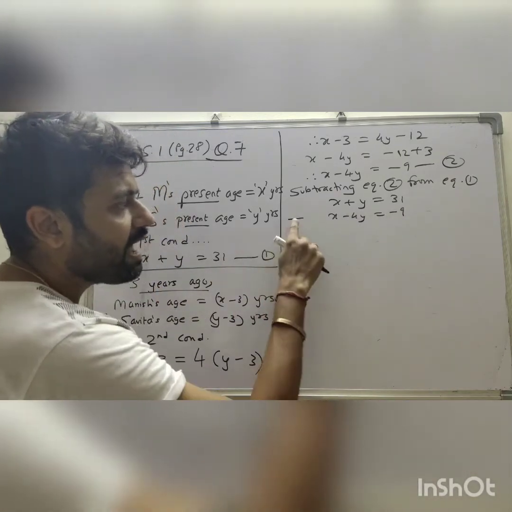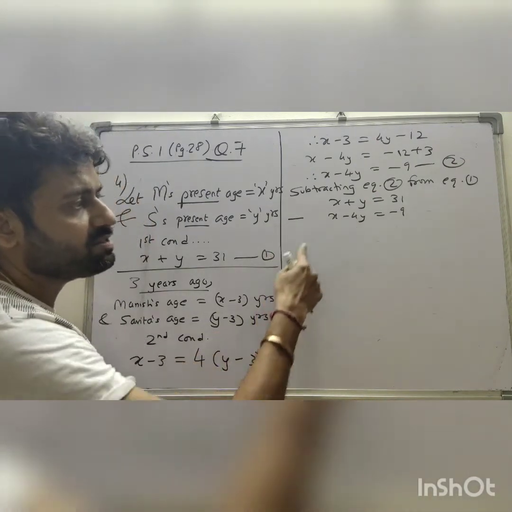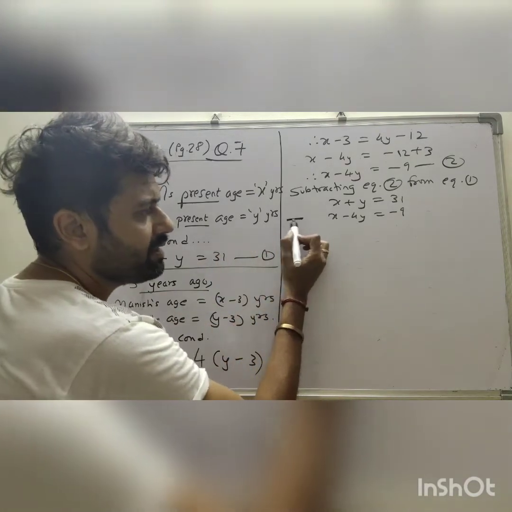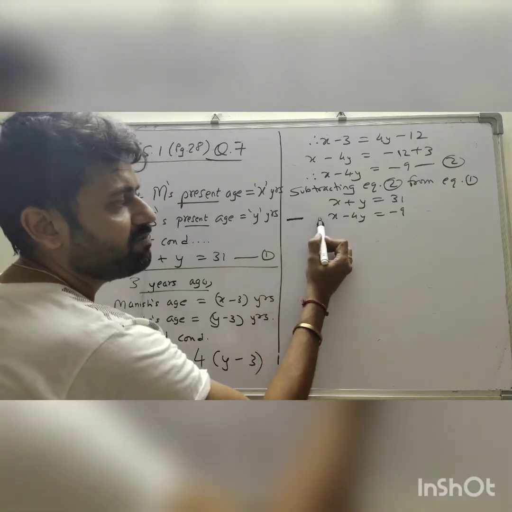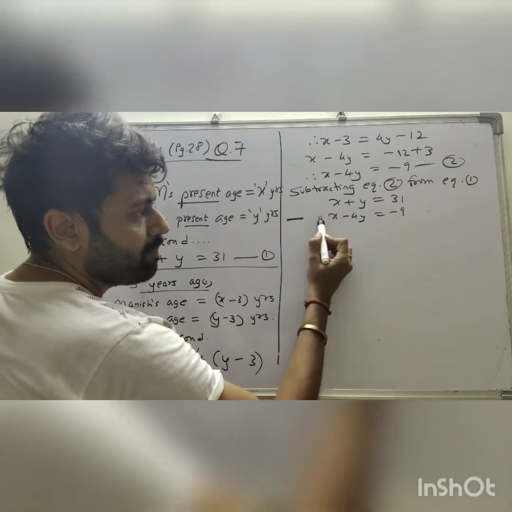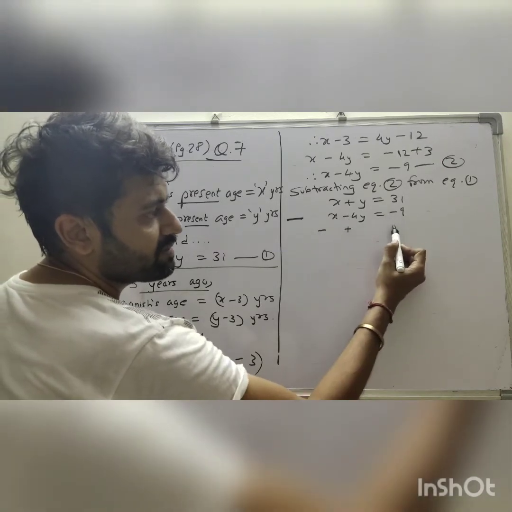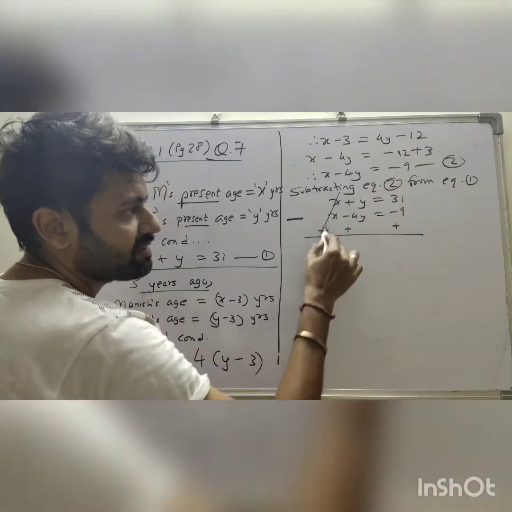When I subtract, I have to put a minus sign in the line of the second equation, somewhat far, and make it a little broader, thicker, fatter. This minus sign will change all the signs of this second equation. Plus becomes minus, minus becomes plus, minus becomes plus. 1 line, 2 line, 3 line. x gets cancelled.